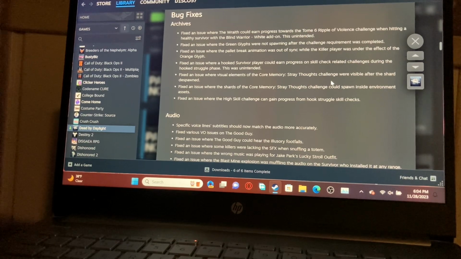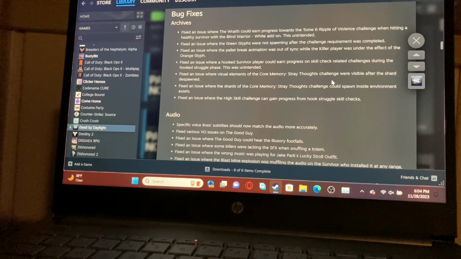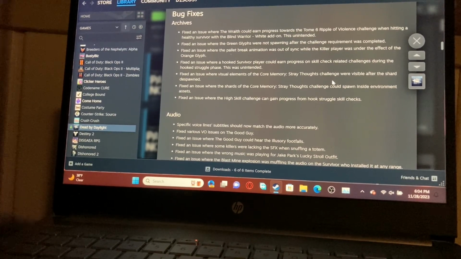Bug fixes, archives. Fix an issue where the Wraith could earn progress towards the Tome 6 Ripple of Violence challenge when hitting a healthy survivor with the Blind Warrior White add-on. This was unintended. God, it sounds awesome though that he could do that. Wraith is the boy. But whatever.